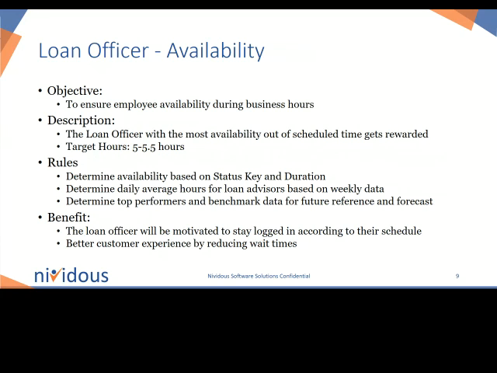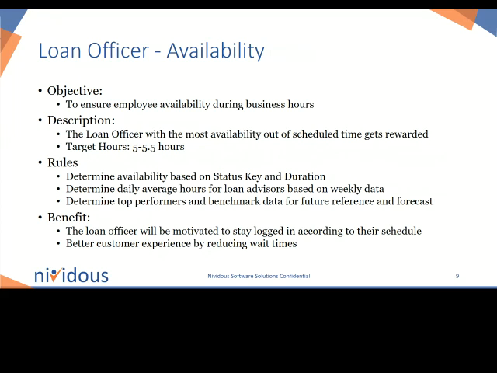So the rules. We have identified what sort of statuses we need to identify within our systems. And then once we have defined that, how to identify their durations of availability. Once it is determined, we will be determining their daily average hours for loan advisors based on weekly data. We have a strong set of reporting which we are using for this. And then based on all this information, we will determine our top performers and then benchmark this data for future reference.